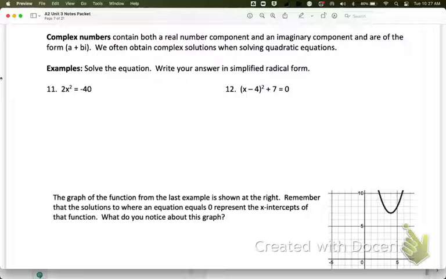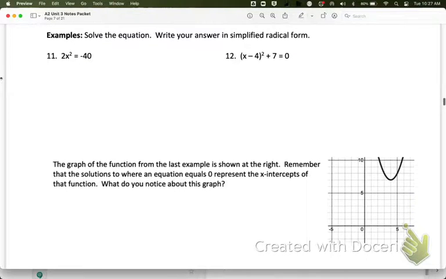So let's go back to what we did with solving square roots and solve these equations. This opens up a lot of possibilities to us now. So number 11, we have 2x squared equals negative 40. So I'm going to solve this just the way we did with square roots. I'm going to divide by 2, and that gives me x squared equals negative 20. Well, now I square root both sides, and before, if we tried to square root a negative, we would have just said, uh-oh, but now we know what to do because of this imaginary number i.